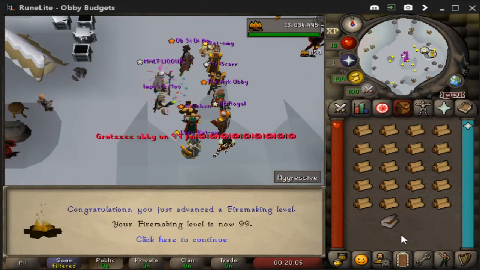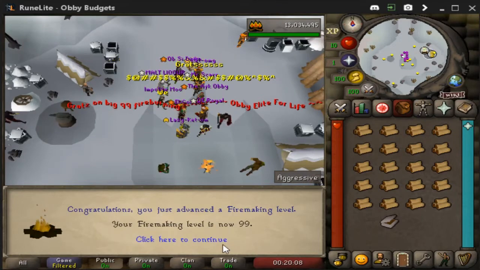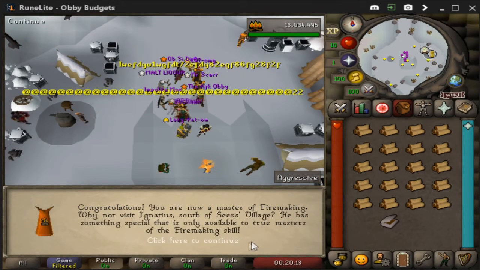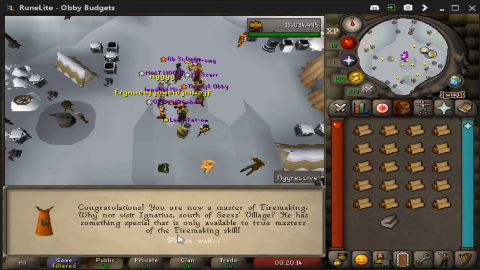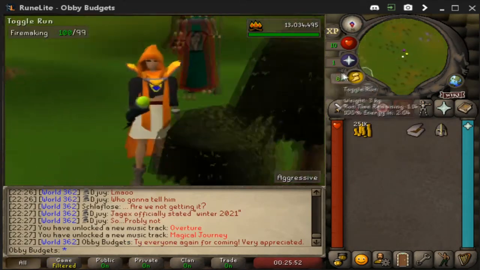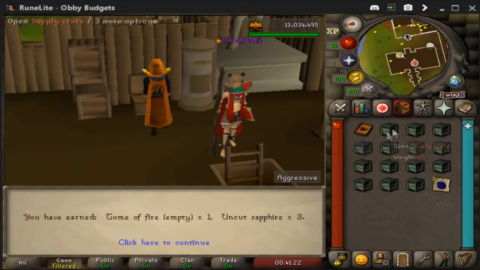99 firemaking on the budget account is achieved. Thank you to the Obby Elite family for helping me with the celebration. I don't even have this on my main Obby, so it was a new experience for me. The process is much harder for higher HP, and that's why we got it done on only 10 HP.